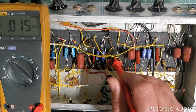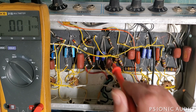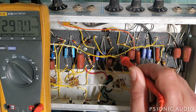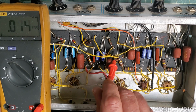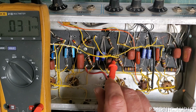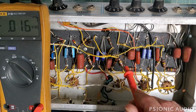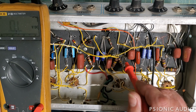What happens though is, let me see if I can move this cap so you can see. This eyelet here, which should have no DC on it, which is after this coupling cap, is really close to this eyelet, which has got almost 300 volts on it. And over time, the board itself just picks up on moisture and stuff, and voltage begins to leak from here to here. Also wants to leak.